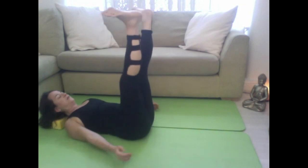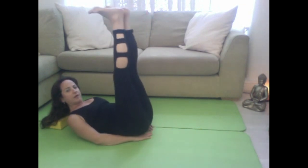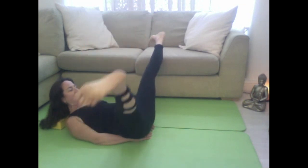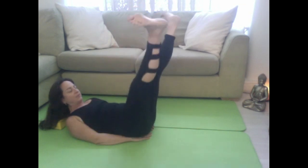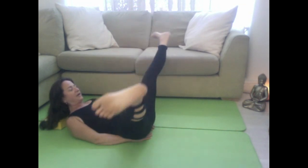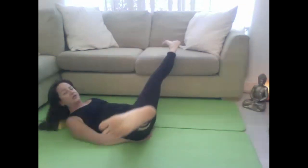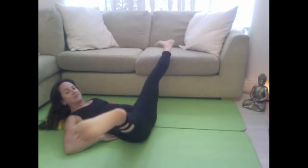Opening and closing. In fact, this one I'd like us to do with the head and shoulders off. Maybe you can put the hands under the bottom. Inhale, open, relax the shoulders, exhale, close. Inhale, open, and exhale, close. Inhale, open, exhale, close. If you want to make it more challenging, take the legs at a lower angle towards the floor, but the lower back must stay on the floor.